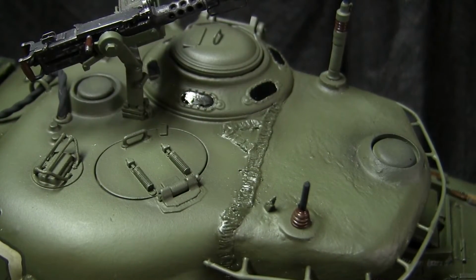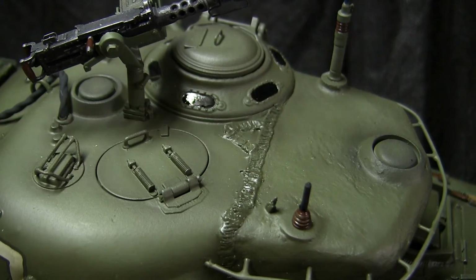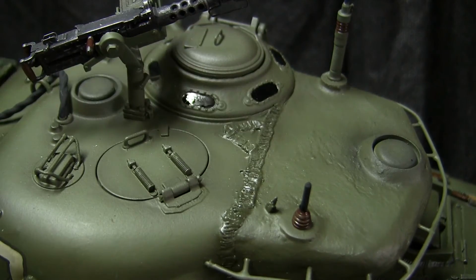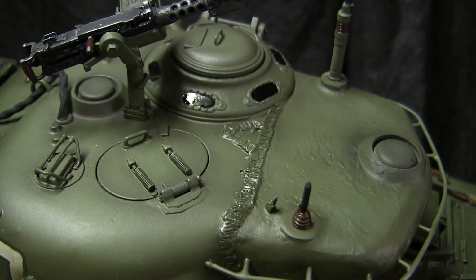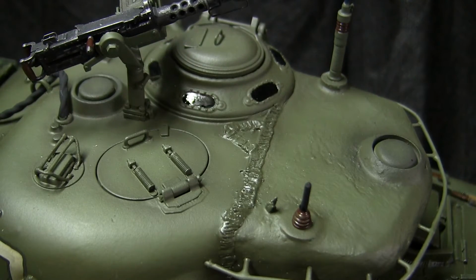Also, as a side note, you can see that all the welds have been sculpted on, and the weld in this triangular portion here is where the original overhung 50 caliber mount would have been present, because this was originally a 105mm Sherman. Once the Israelis modified them, they took an angle grinder to the piece and removed it. However, the welds still remain from the original unit.